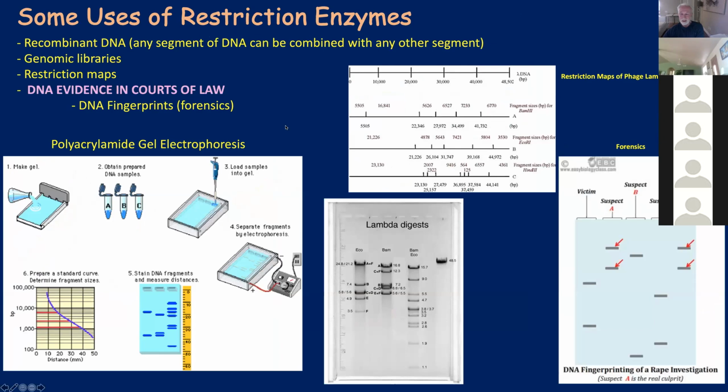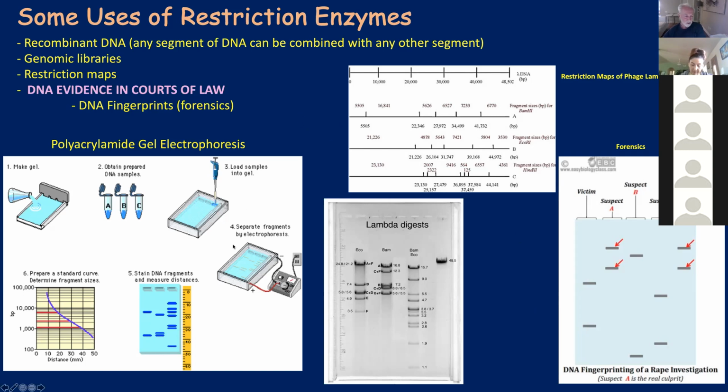Now, uses of restriction enzymes. There's one type of use that I went over before, but I'd like to emphasize this because you are exposed to it on a fairly frequent basis. You hear about DNA evidence. It's used in trials as evidence in court, and that is the most powerful evidence available because it's unambiguous and it gets it right every time.